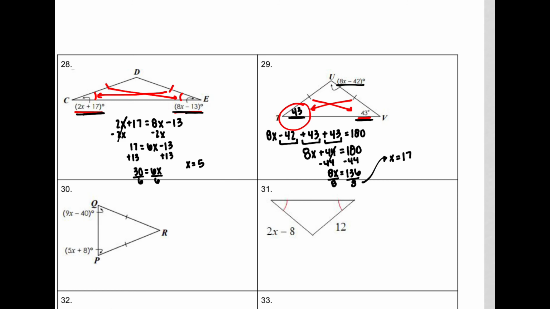So if you're given the 2 bottom angles that should be equal, you set them equal and solve, like in number 28. If you have to fill in that third angle because they're equal, then you take all 3 angles, add them up together, and equal it to 180.